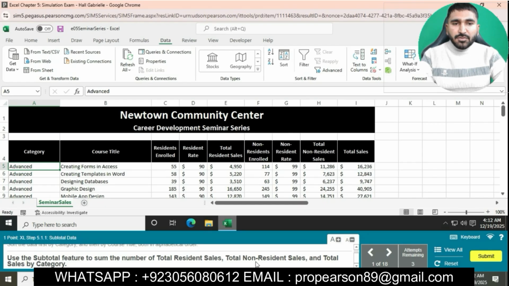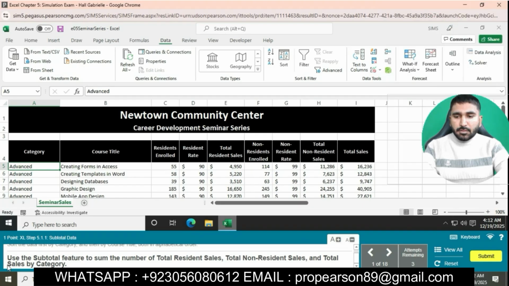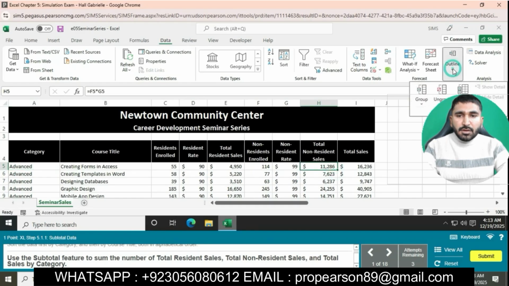Okay, use the subtotal feature. Sum the number of total resident sales. We will go to the Data tab.